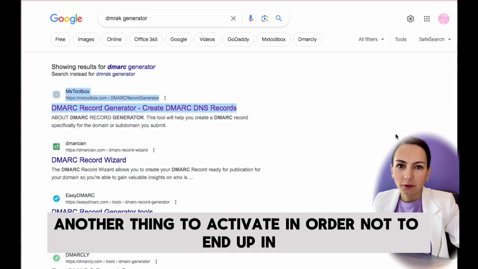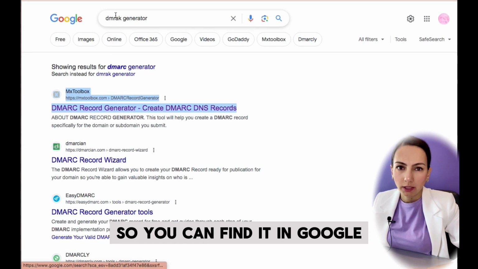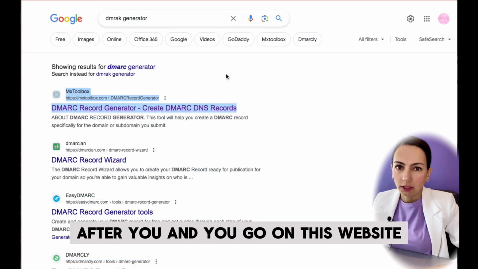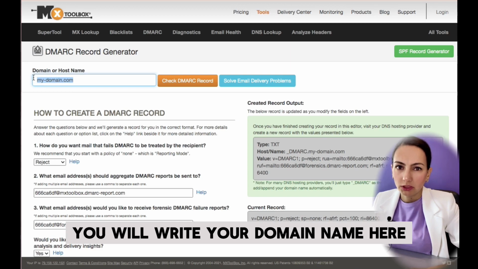Another thing to activate in order not to end up in a spam folder is DMARC. So you can find a generator in Google. After you go on this website, you will write your domain name here.